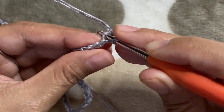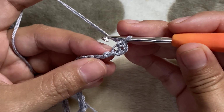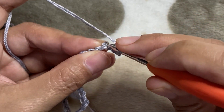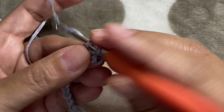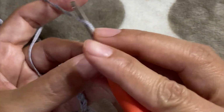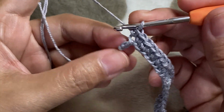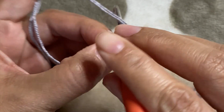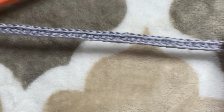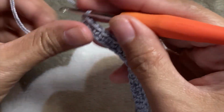So we're going to make our first single crochet, and we're going to do single crochet on all 64 chains. So now we are on our last chain, and we're going to do our last single crochet. Now we are finished with our first row. Turn your work.